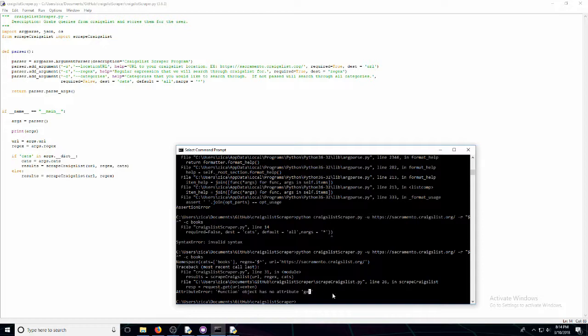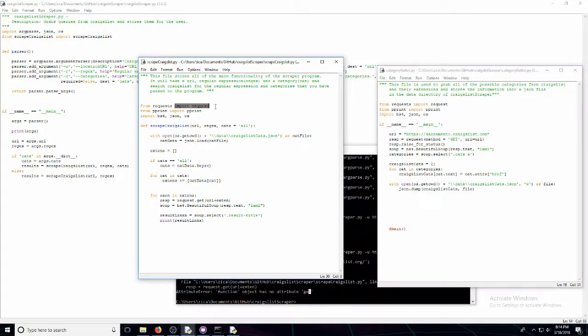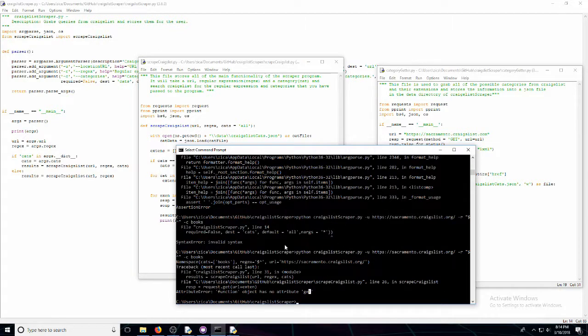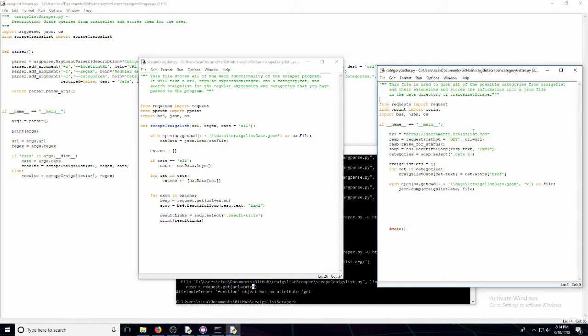Function object has no attribute get. Okay, so we need to go here. I think I didn't import. Of course that function has a get functionality. What the heck? From requests import request. res is equal to request.get. Okay, what did I do here?